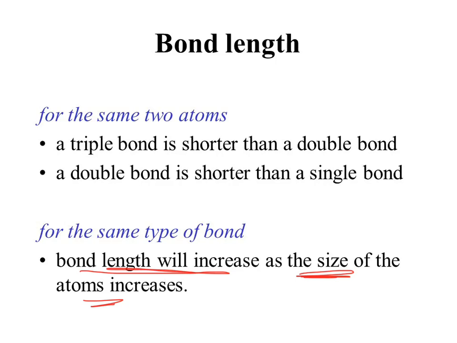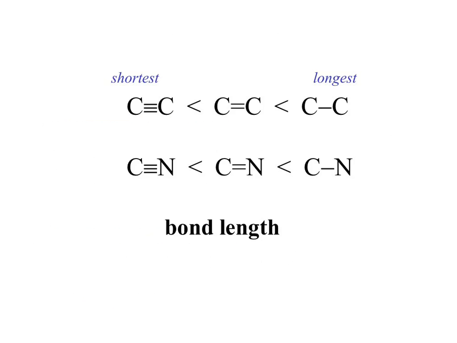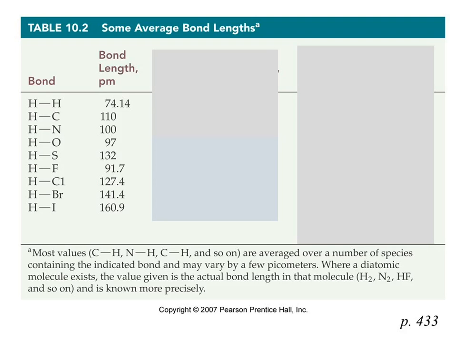So we have a slide here, and I have some data coming up. This is to say your triple bond is shortest, that's on the left, and your single bond is longest. So bond order of 3, 2, 1. Again, we can't confound things, so we're isolating the situation to the same two atoms bonded together.